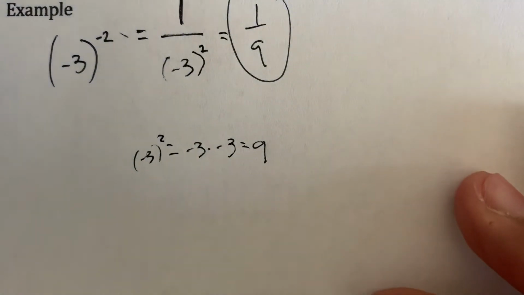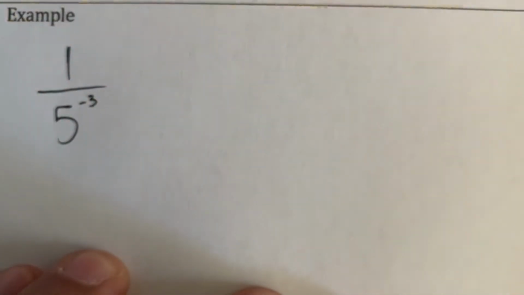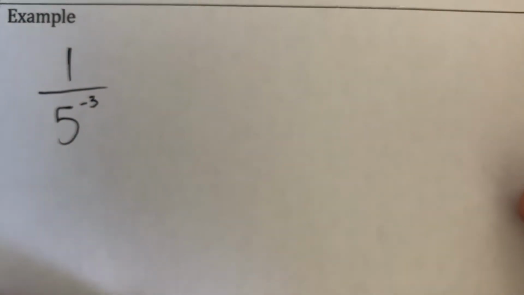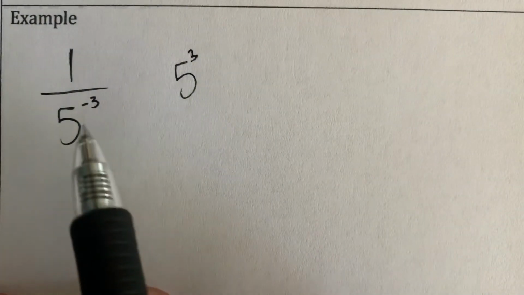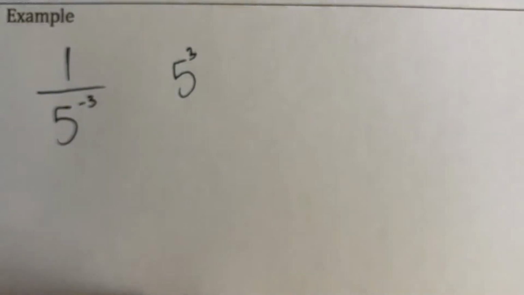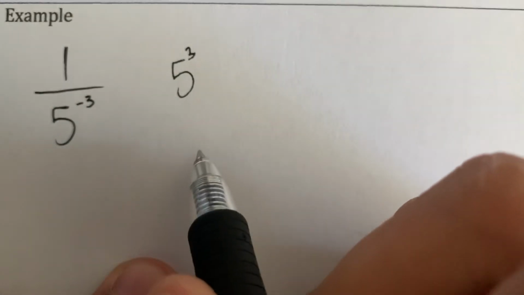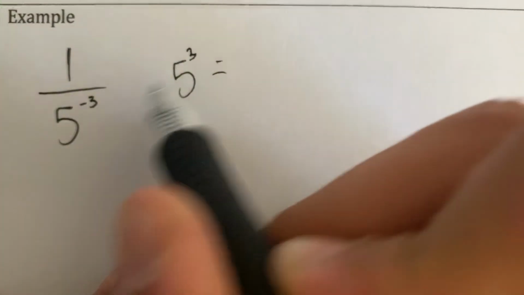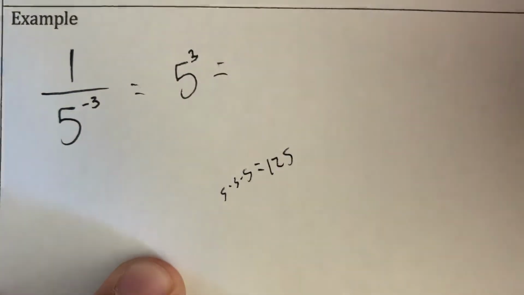Okay, and just know that it does go both ways. You'll notice for this one, and this is our last one, our negative exponent is on the bottom. So anytime we have negative exponents, we do still want to think of the positive version, except this time, since this is already in a fraction, when we have the positive version, we're taking it out of the fraction. So it just swaps back and forth anytime it's positive or negative. So we're just going to think of 5 to the positive 3. And now since it's already out of the fraction, we're not going to put it under a 1 or anything. We're just going to find what 5 to the third is. That is 5 times 5 times 5, which is 125.